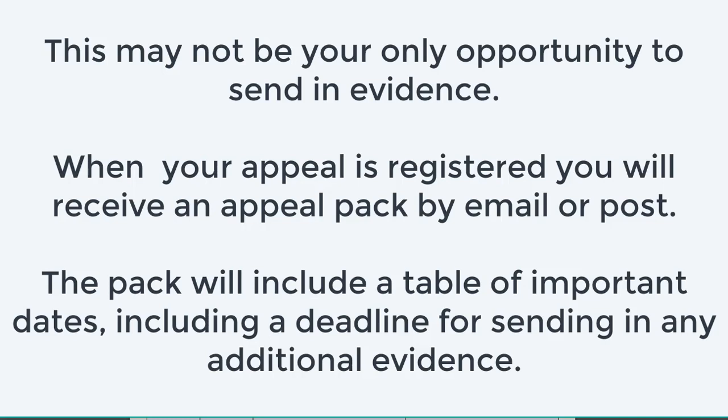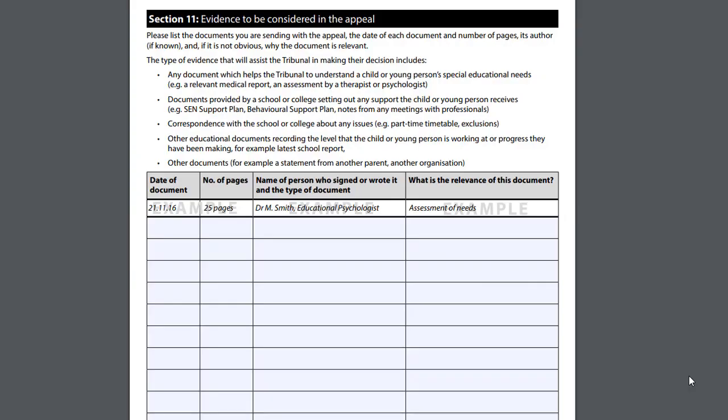Perhaps you are waiting for an important assessment or to hear from a practitioner who may be able to support your appeal. When your appeal has been registered, you will receive an appeal pack by email or post. The pack will include a table of important dates, including a deadline for sending in any additional evidence.